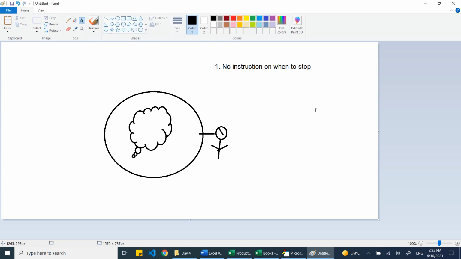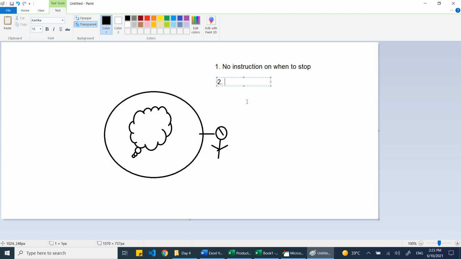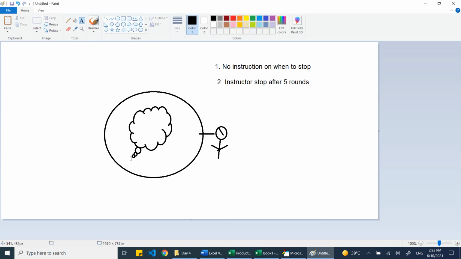You will run one time, two times, three times, 100 times, and it becomes infinite. You will not stop, right? Because the instructor has to tell you, then only you will stop. Finally, what will happen? Your health will be in question. So that is the first scenario. In the second scenario, the instructor said stop after 5 rounds. So in this case, what will happen? You will run 5 times, then you will stop exactly here.